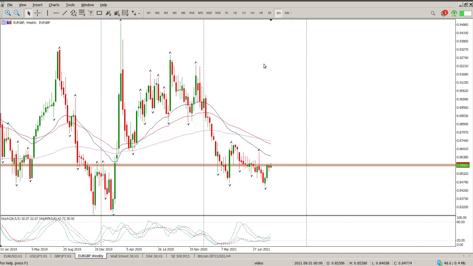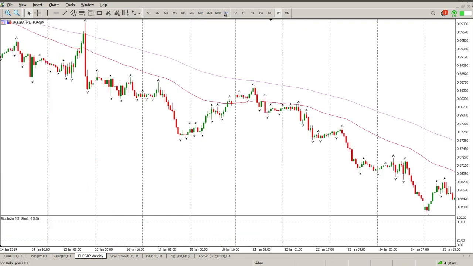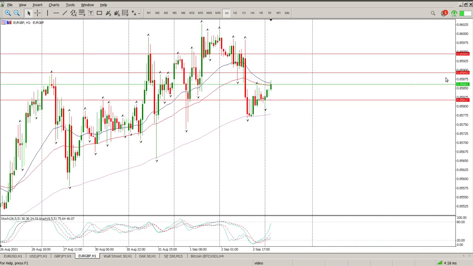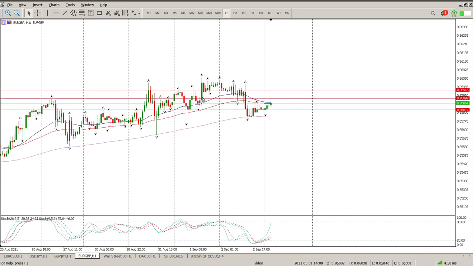Now, the important thing here is to have a look at your weekly. You can see you had a strong weekly bar, then you had a red inside bar. Now we've got a green inside bar. So that's a bar inside this bar, which is inside that bar. That's a bearish setup on the weekly, so that is indicating a continuation to the downside. So for me at the moment, this is sit on hands still. I'm not really keen on this. You might as well just toss a coin right now, because there's so much price action to either side, and it is messy. As far as I'm concerned, that is really sideways and messy. Nothing worth trading at the moment.